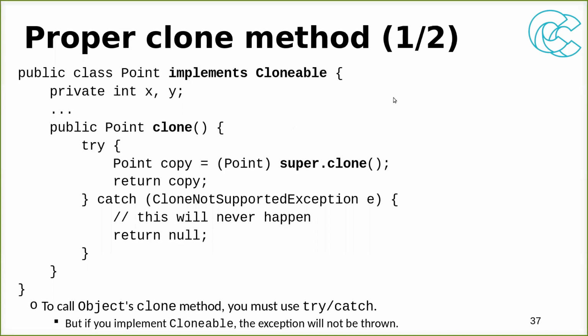I'll come to that. You can change the return type, but this return type has to be only a subclass of the original return type. In this case, the original return type is Object, and Point by default is a subclass of Object, right? So that's why it works. But if it is not a subclass or a subtype of the original type, then it doesn't work.